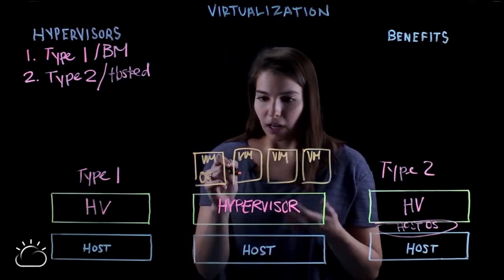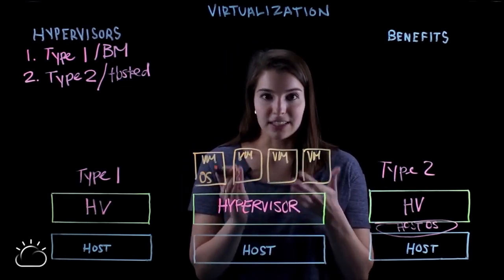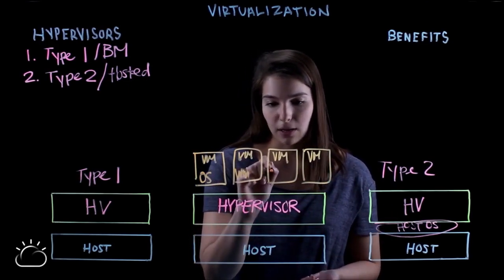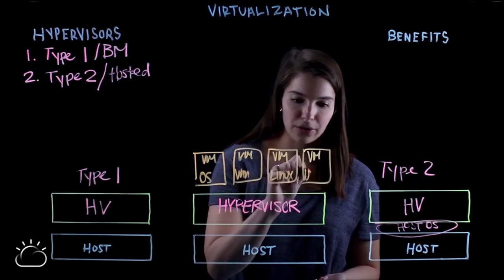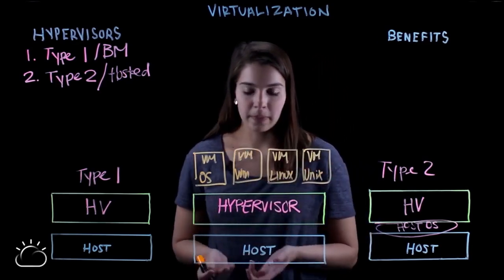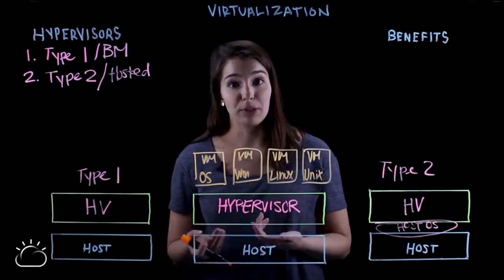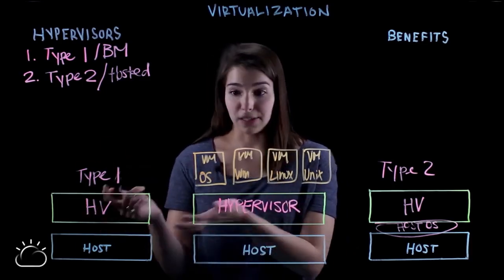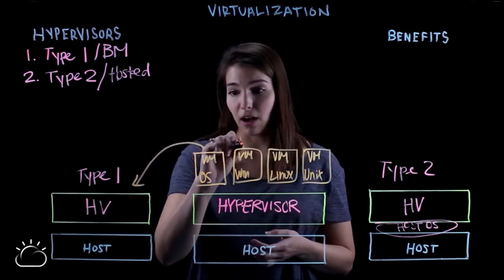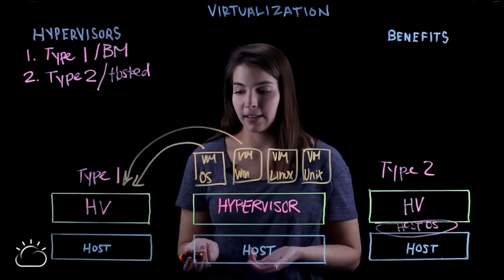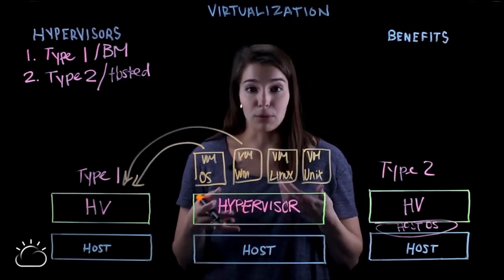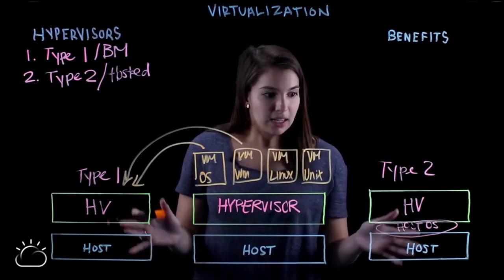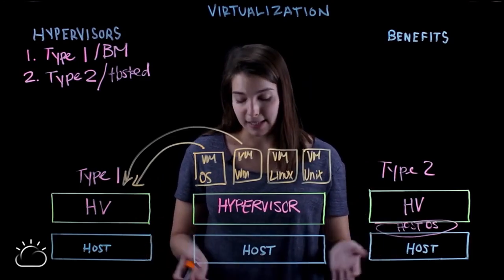So, because they're independent, you can run different operating systems on different virtual machines. So you could run Windows here, or Linux here, or Unix here, for example. And because they're independent, they're also extremely portable. You can move a virtual machine from one hypervisor to another hypervisor on a completely different machine almost instantaneously, which gives you a lot of flexibility and a lot of portability within your environment. So looking at all of this, this is the core of virtualization as a process.